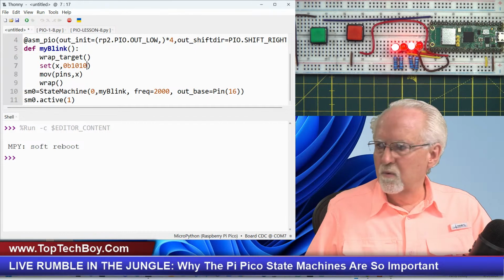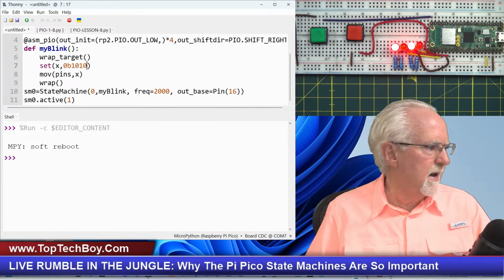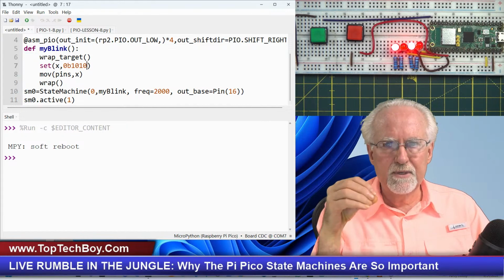Okay, and so then I can run it just to make sure, and yeah, I've got the 1010 there just like I would expect. What is the purpose of state machines? Is it processing efficiency? Of course. No, it is when you need precise timing.